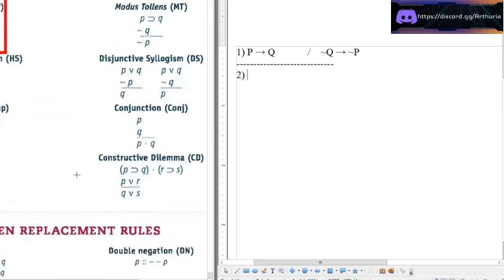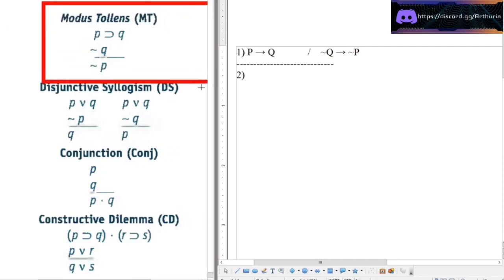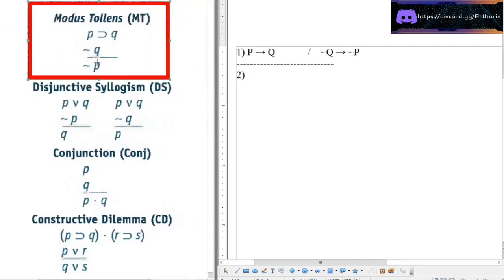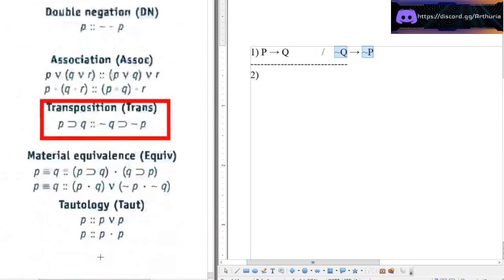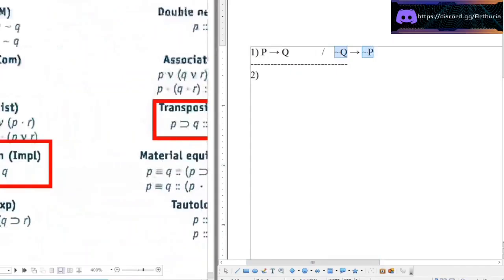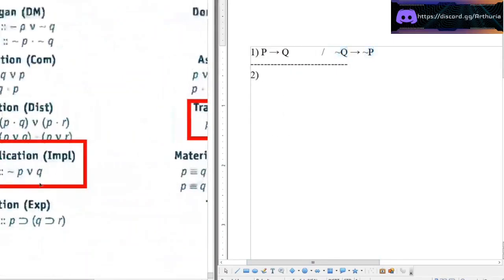You think about it, right? Yeah, I guess I need to freshen up on that. So think about it, right? Look at modus tollens. Modus tollens says that if I have the negation of the right side, I get the negation of the left side, right? So this is saying, hey, if I have the negation of the right side, I get the negation of the left side. We're essentially proving modus tollens here with different rules. Okay. Which is fun, right? So material implication rule is also very useful. It turns an or statement to an if then statement. If people want to do a truth table for it, maybe we could do one.